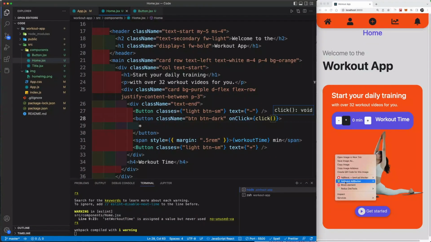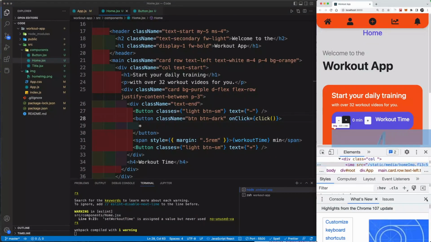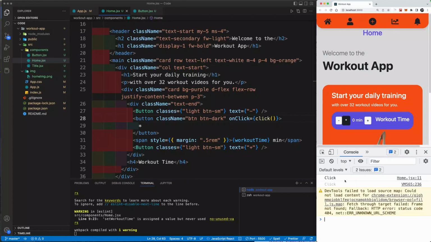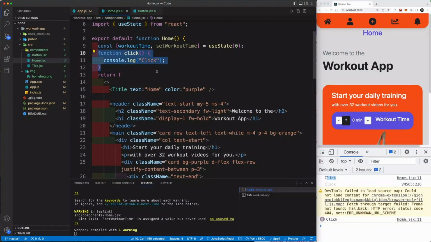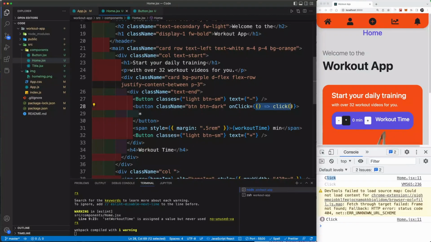Okay, so let's also open up the terminal, close this, open up the console. And you can see it was called. Now because I just executed here, now I wish to execute this click on an event. So basically I could pass in here a callback function, which only if I click this, then click will be executed. So I start clicking it, click. This is the way you execute functions in React. So we have it up here as a function, and it's executed down here using this arrow function, anonymous function. Hope you understand anonymous functions. And it is called by this event listener onClick.